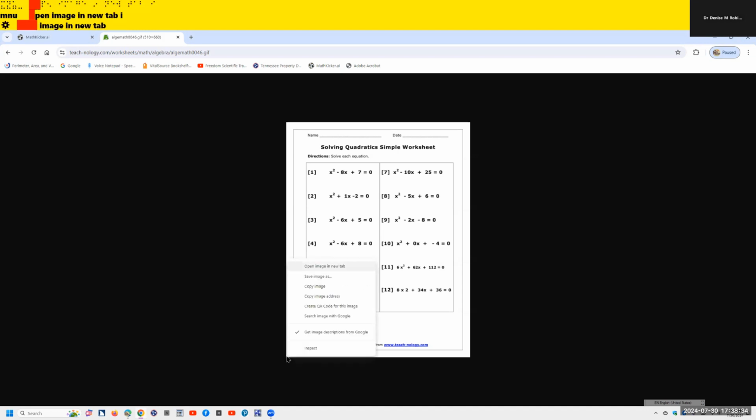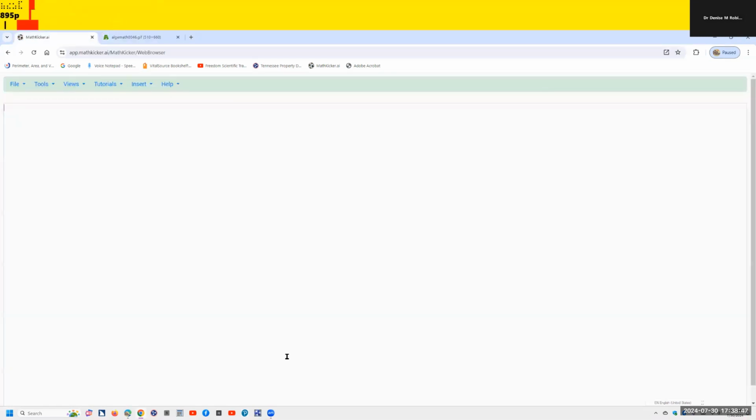Let's go ahead and hit the applications key. Applications, context menu to navigate. Save copy image, 3 of 8. Down arrow to copy image and hit enter. Leaving menus. Algebra 0. I know when I opened Chrome, I opened MathKicker first, so I can Control 1. You can also Control Tab, but I'm going to Control 1. MathKicker, Google Chrome.